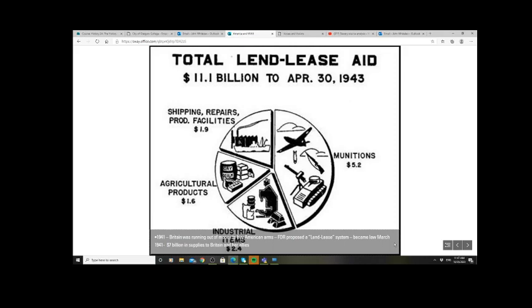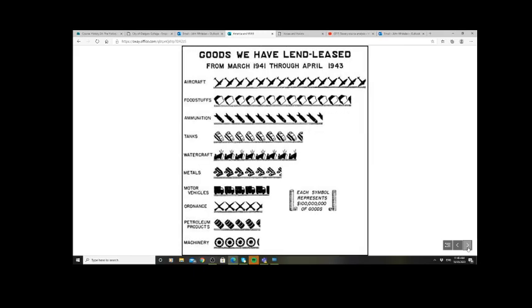But the Lend-Lease system is pretty straightforward to comprehend. It's basically the end of the cash and carry system. So there would be no cash required, it would now be a loan or a lease of goods. Not so much money, but things that were made in the United States that would benefit Britain during this time of war. As you can see from the little pie chart, and then from this little diagram here, billions of dollars in the form of aircraft, ammunition, tanks, food, everything makes its way to Britain.